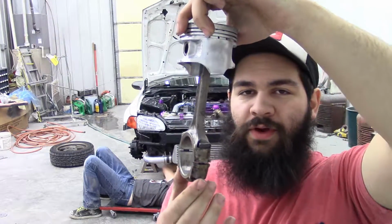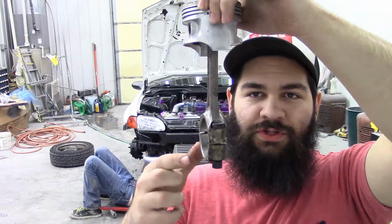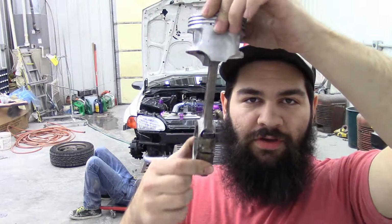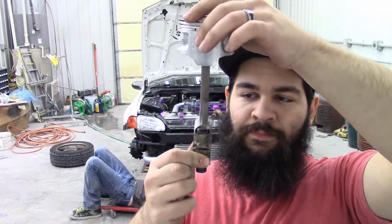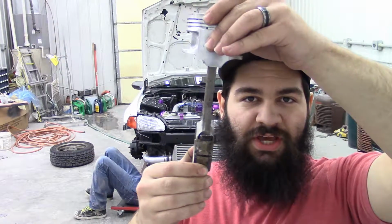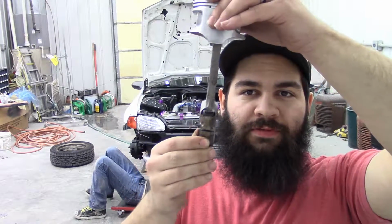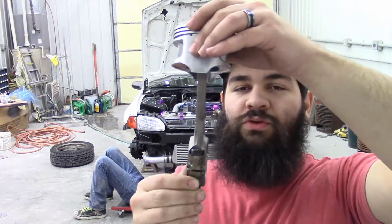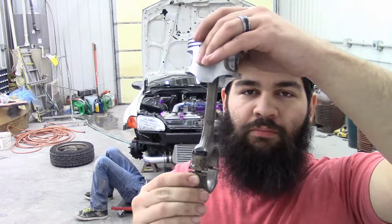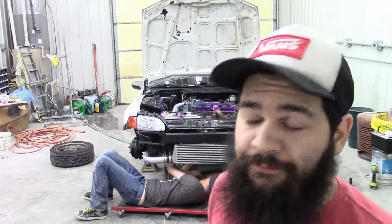Basically, to tell if you have an actual spun bearing, what you can do is you drop the oil pan, and if you just grab a hold of that rod the way that it sits in there, and you shake the bottom of it where it connects to the crankshaft, if it moves, you have a spun bearing. If it's solid or just might have a tiny bit of play, but if it's got room, then you know you've got a spun bearing, and that's the end of it. It's time to replace it. But if it's solid, then you're good to go. So that's what we're checking on right now.